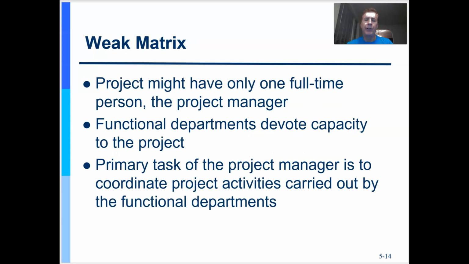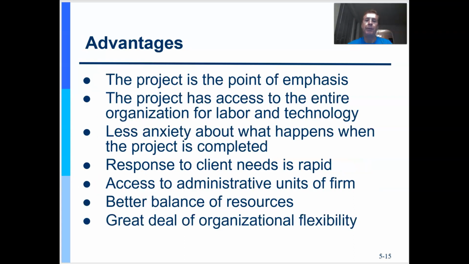In a weak matrix, like I said, the project looks most like a functional organization. So you might have a full-time person, while you, the project manager, might only be part-time. Your role is so weak, right? The functional departments are going to manage the budget and the capacity, and you really become a coordinator or an expediter, which is what your function is reduced to in a weak matrix.